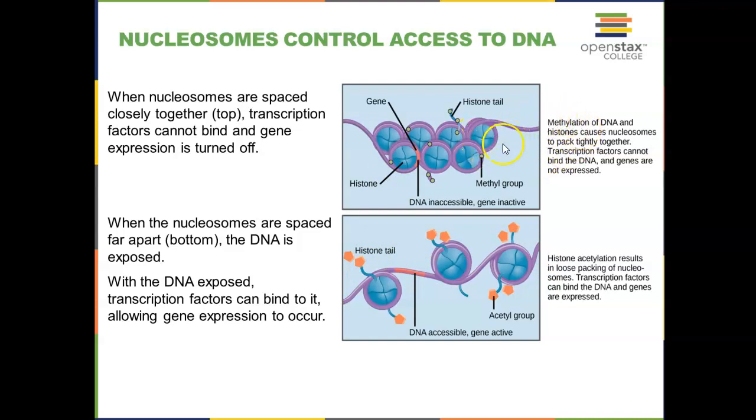Now, in addition, we can add methyl groups primarily to the DNA itself right here, although there's some with the histone proteins as well. And the methyl group is the CH3. Sorry about that, the acetyl group is not. The methyl group is the CH3 addition right here. When we attach those methyl groups to the backbone of the DNA molecule, we induce packing right here. So methylation packs, acetylation unpacks.